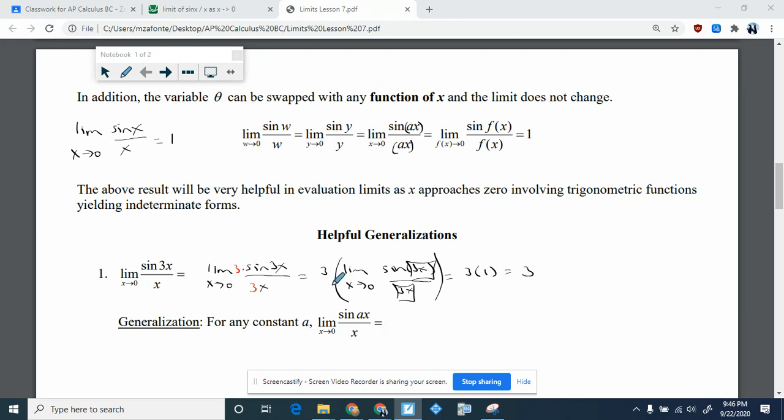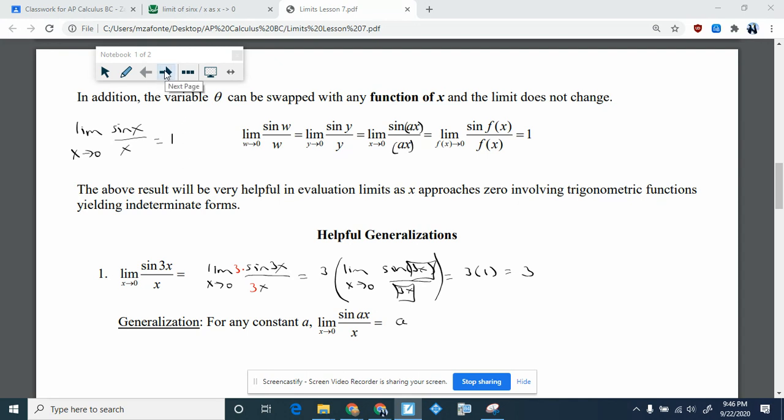And you could probably generalize. You don't need to do this every time. You can just memorize that. Let's say for any constant a, if I have the limit of sine ax over x as x goes to 0, what do you think the answer is? All right, pause the video, see if you can figure it out. When you come back, hopefully you say a. So that's it. So the limit of sine 7x over x as x goes to 0 would be just 7. You could just write the answer. You don't actually have to do the little arithmetic manipulation that we did here. All right, so that's pretty cool.